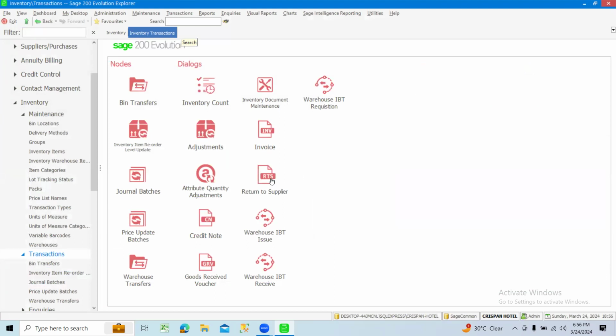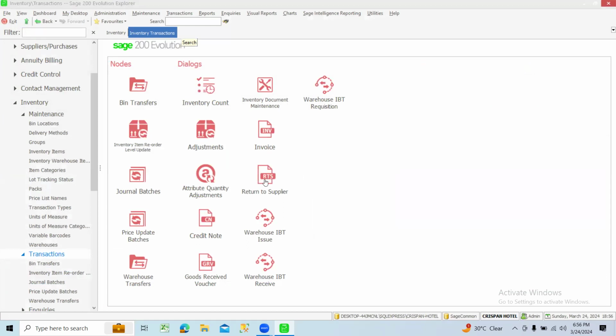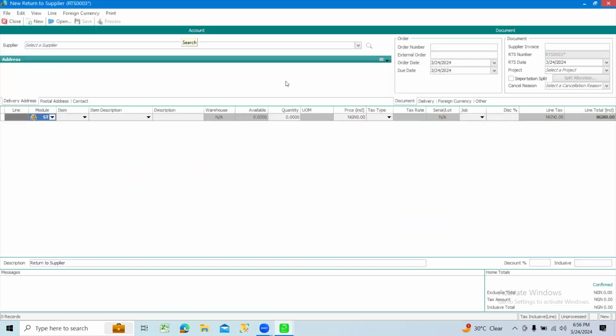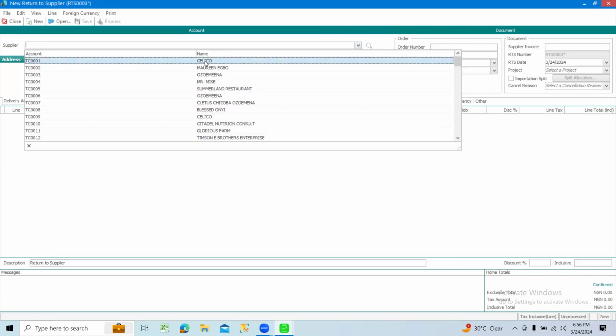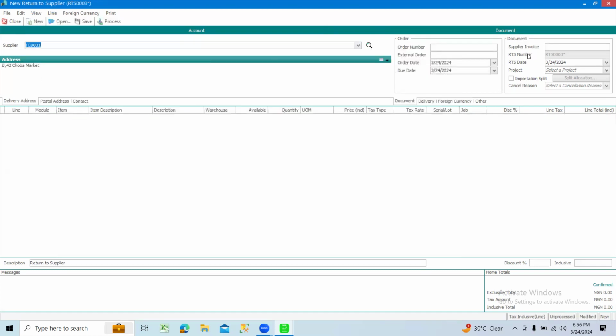Another method you can use in doing your return to supplier is what I will call the straight line method, because the initial one we did was calling up the GRV. With this straight line method, you fill in everything by yourself.